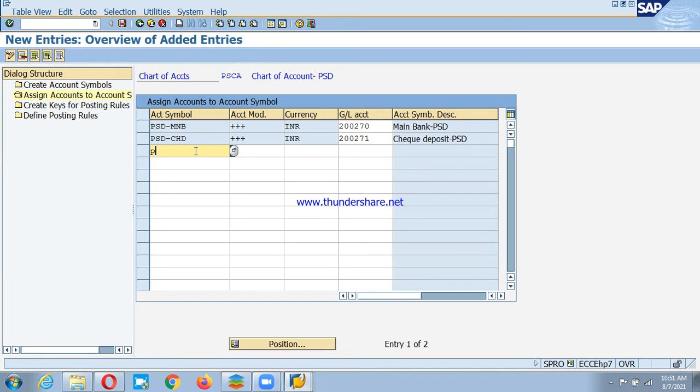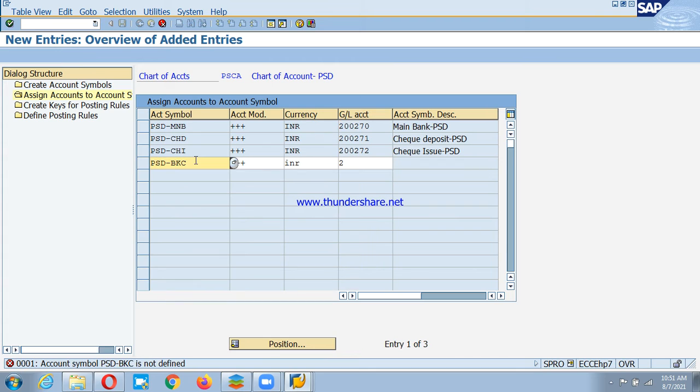200271. PSD dash check issue INR. 200272. PSD bank charges currency INR. 400616.